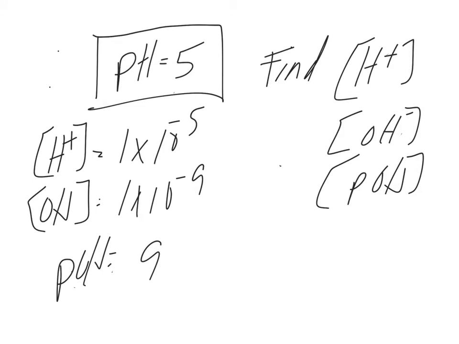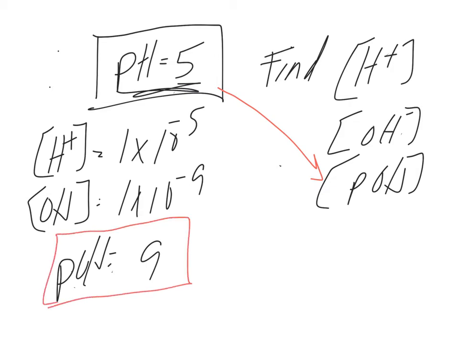Okay, here are my 3 solutions. And it really doesn't matter what order you go in. They all represent their set amounts in the solution. Most people, when they see a pH of 5, may decide right away to find the pOH first. Since the pH and the pOH have to add together to equal 14, that means that for this solution, the pOH has to be 9.